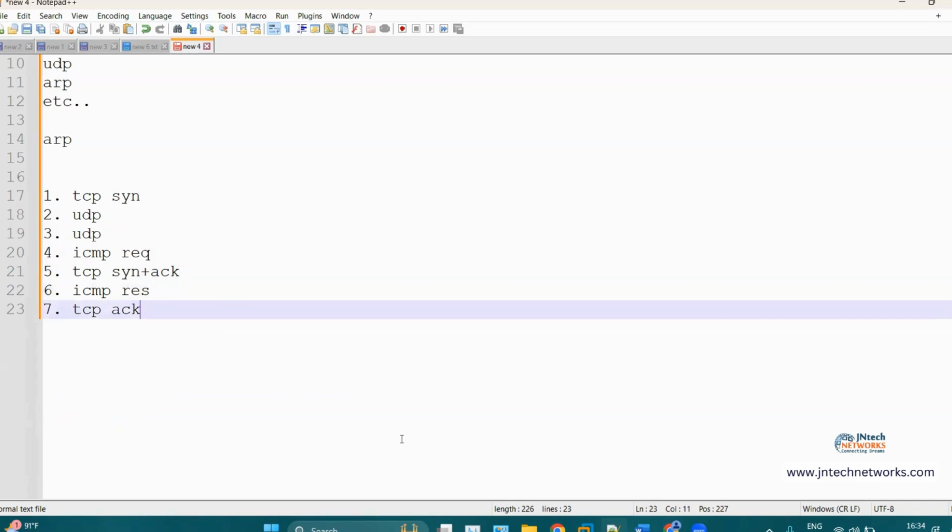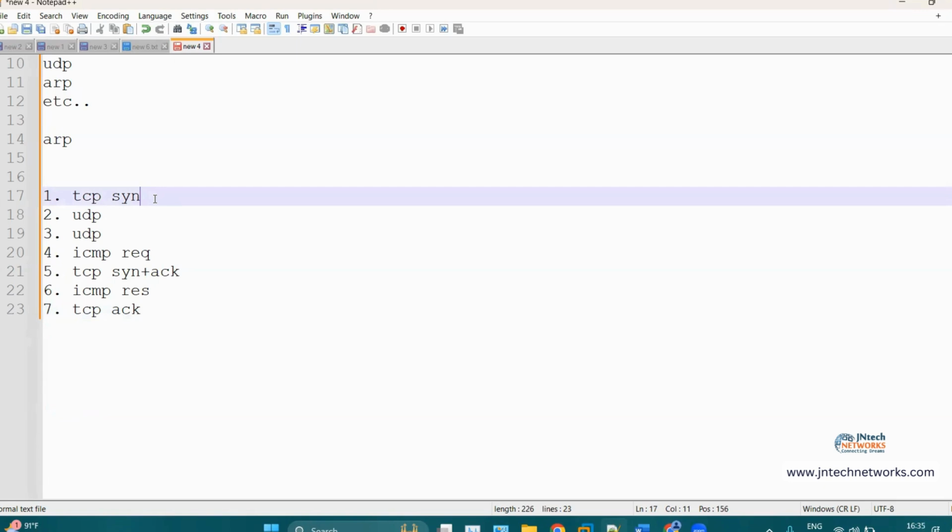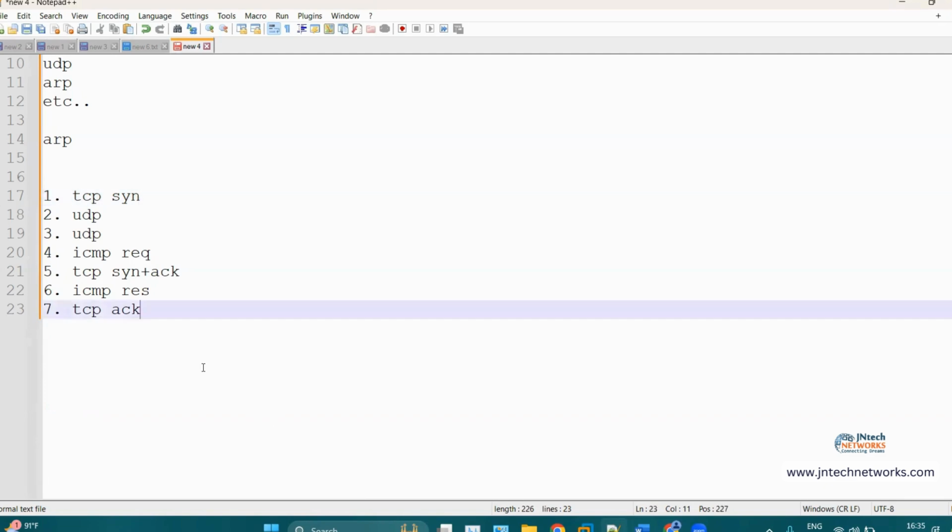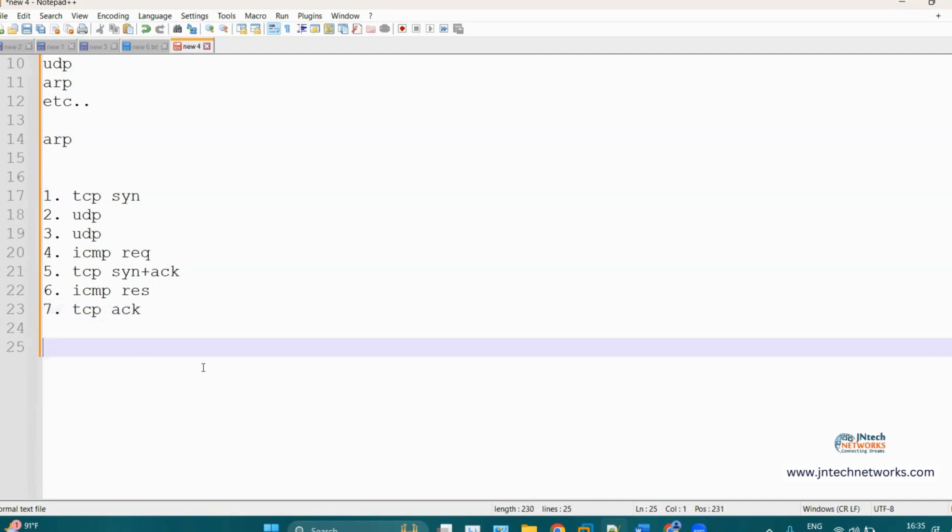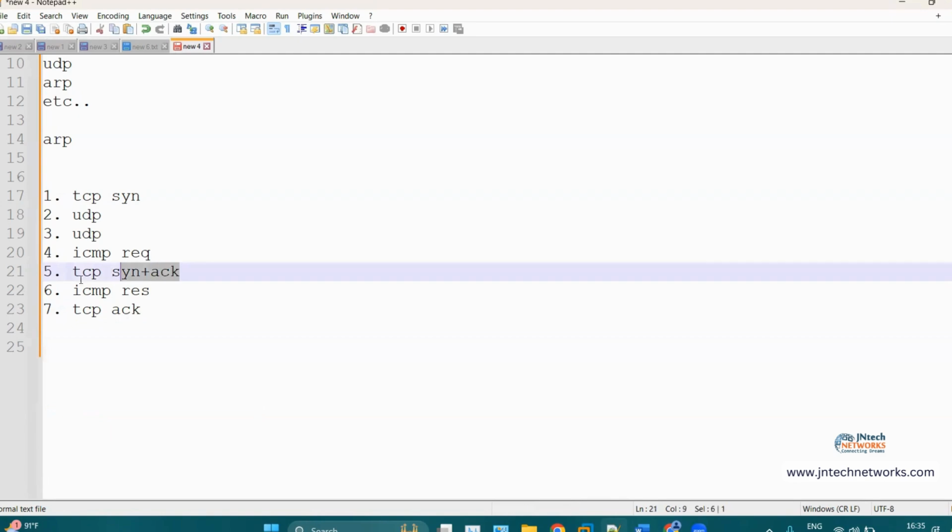Let's say I'm requesting a particular server and establishing a connection to that server. First I will share the TCP SYN packet. Let's take a scenario where there's a delay at the server side, and the server takes a few seconds to send me the reply packet. Within those few seconds, Wireshark captured other packets of other protocols, like UDP or ICMP, any packet.